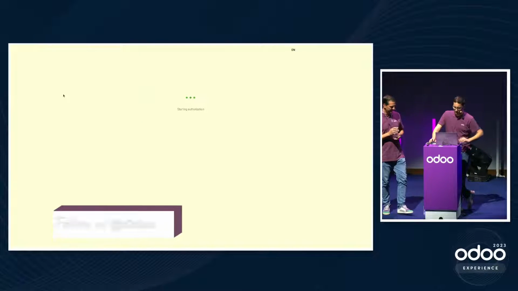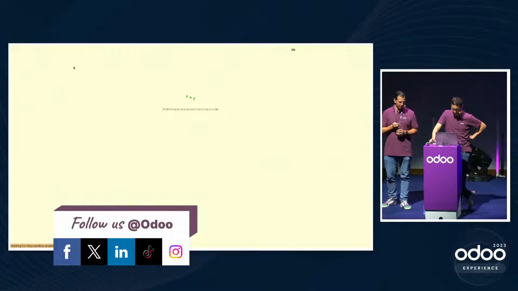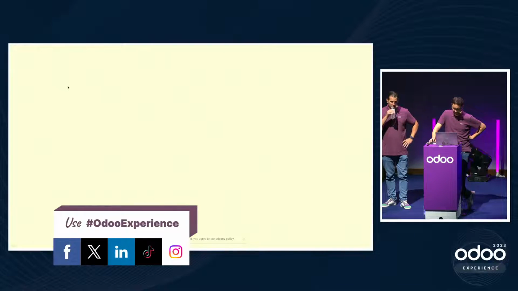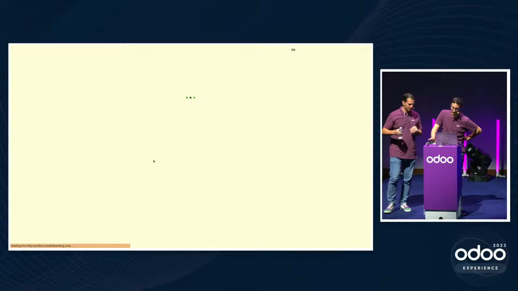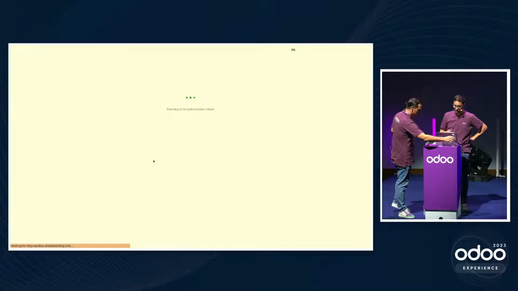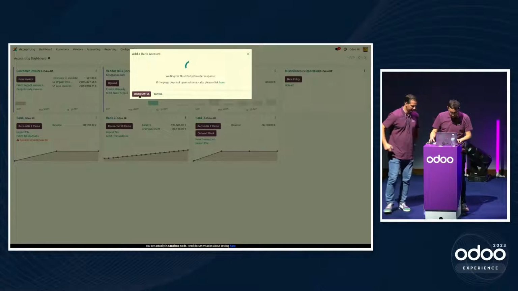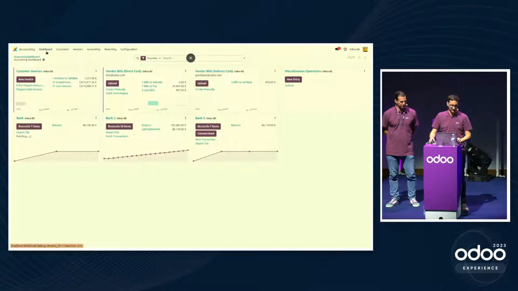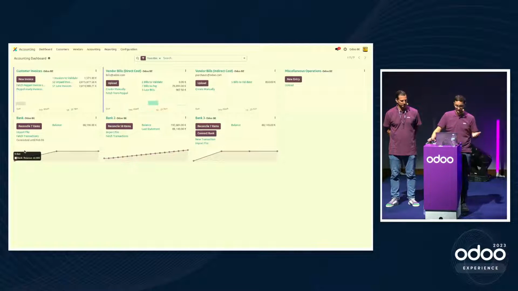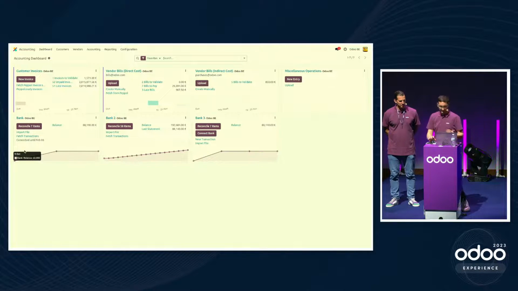So over here, I'm on Enable Banking. So I will be able here to select my bank account. If the connection is fast, okay, I can select it and authorize the link with Odoo again. And then, of course, I can now check the status and the link will be done again with my bank. Let's refresh it and now we can see that it's connected until beginning of February.